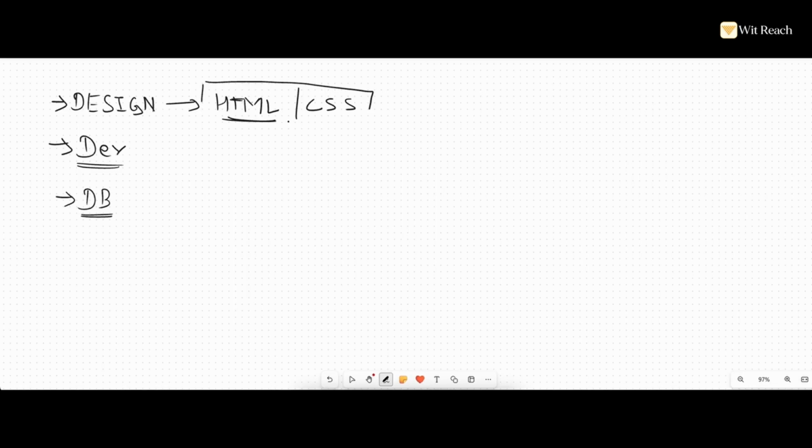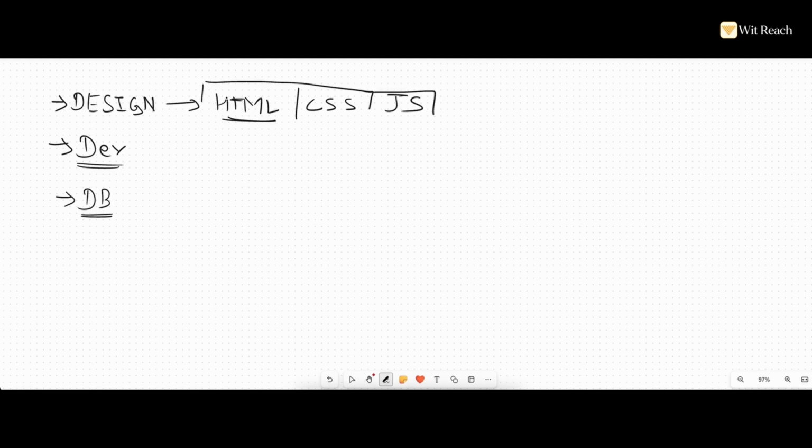beautiful looking website. Now comes the interaction part. So let's say you click on a button, or you want to submit a form, like a contact form or something, those actions, the brain behind the website will be JavaScript. We also call it JS.